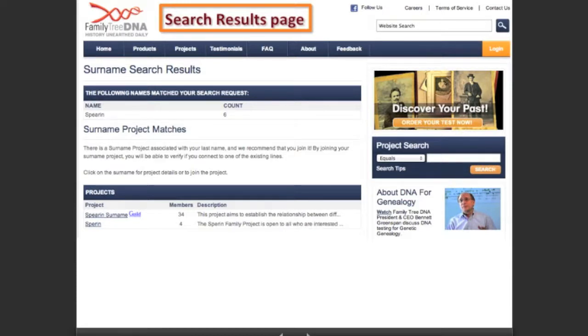So that's why you get a discrepancy between the number of surname search results and the number of members in the project. It's also worth saying that the numbers there are not just males, it's males and females, so you'll get some females who've taken Family Finder or mitochondrial DNA tests. That's right, as well. So would you have to register your variants?